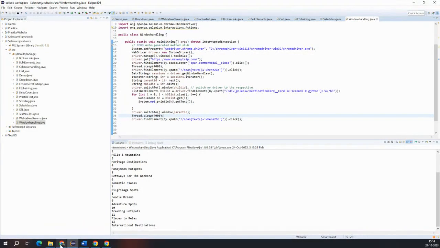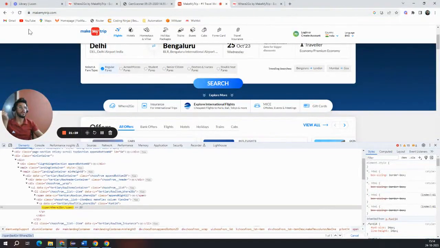Okay, this was the only gist of session handling. You just need to remember that whatever tab you open first will be your parent tab, then whatever succeeding tabs there are will be the child tabs. So, using an iterator you can iterate over this. I'll come up with a video on how to validate whether it's a parent or a child tab. That will be part of the coding, but I'll cover it in some other videos. But the gist is that the first tab is the parent tab, and for any clicks you perform after which a new page opens, those are the child tabs only.